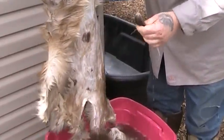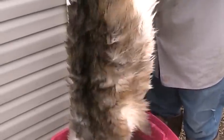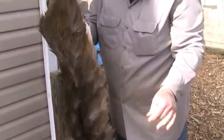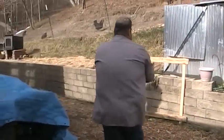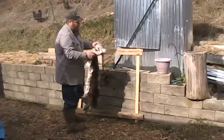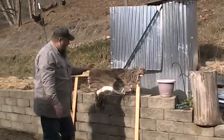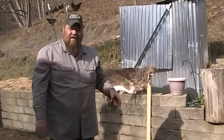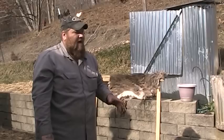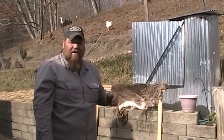Now that we've got it kind of wrung out a little bit, you can see some of the hair may come out — that was a skinning issue. Once you have it kind of wrung out and the hide is still wet, there may be some hair coming out, but that's okay because it's not dried yet. What we're going to do now is just drape it over our little stretching frame here and let some of that water drain out until it's a lot drier, and then we'll stretch it on our frame.